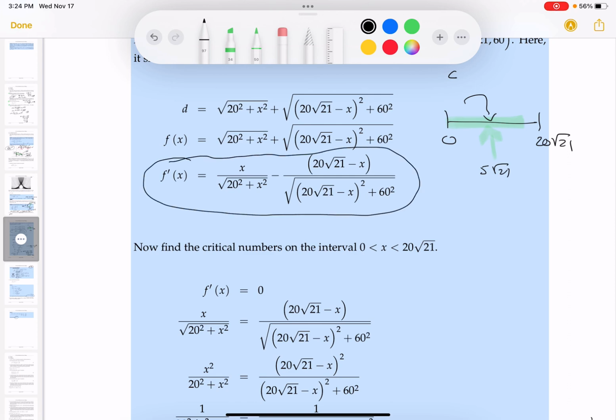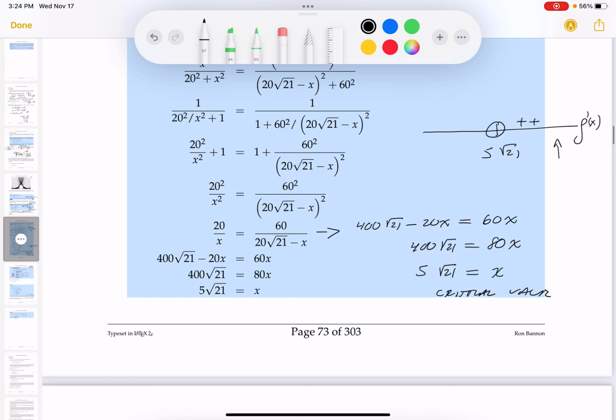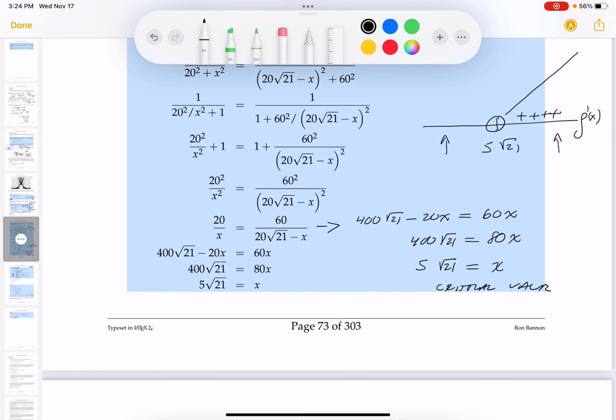I hope you realize if you plugged in like a billion, all right, what kind of number would you get? Well, looking at it, this term would be positive. And if you look at this one over here, a billion, and I'm doing the subtraction, it's going to be plus plus. What do I know about this thing? The derivative is positive, which means the function's increasing there. All right? Now, I pick another test value over here, and any test value would do. I'd probably pick 0. As a test.